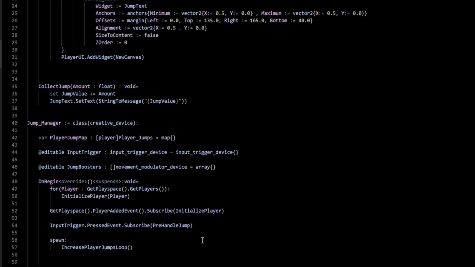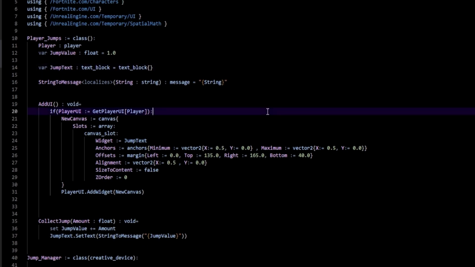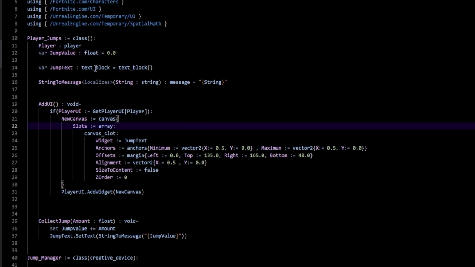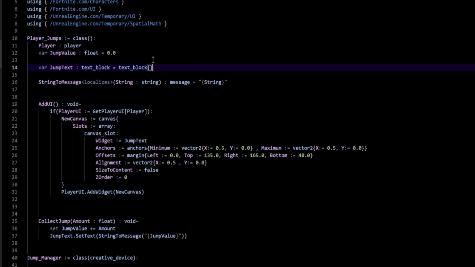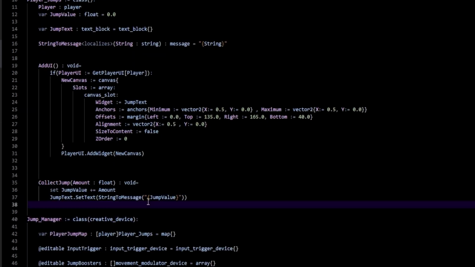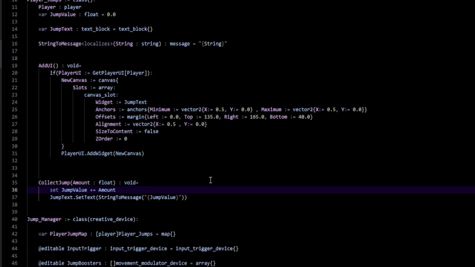Also, in case you missed it, our jump text was displaying with a lot of zeros, and also we don't want this to start at 1, so I'll just go ahead and change that to 0. But let's go ahead and fix that display issue. So to do that, we actually want to convert our jump text to an integer before we set the text here. So I'll just go ahead and write an if statement.